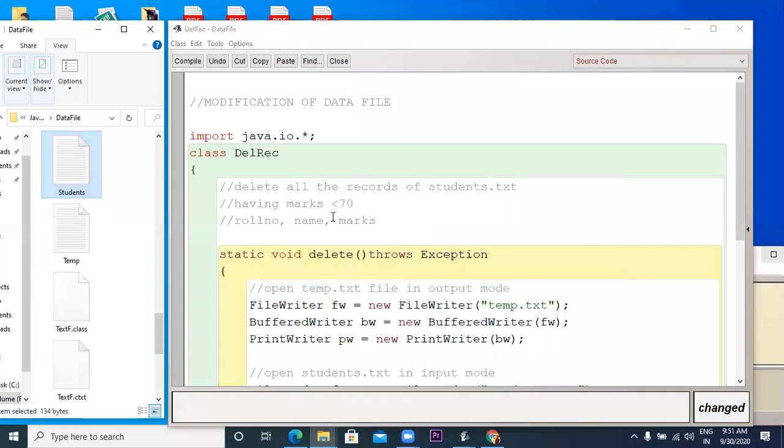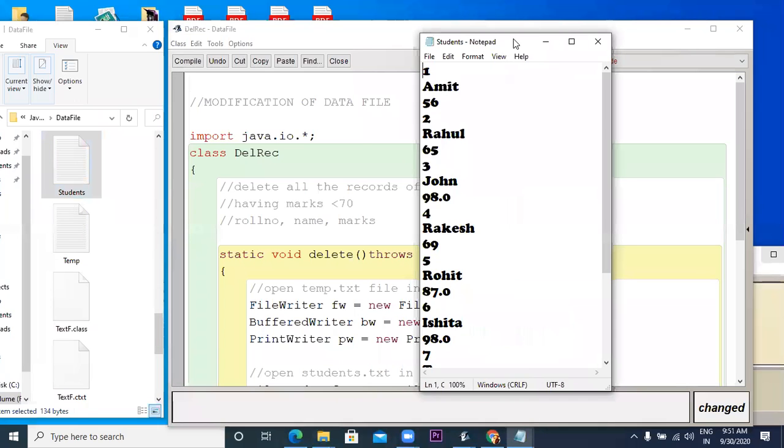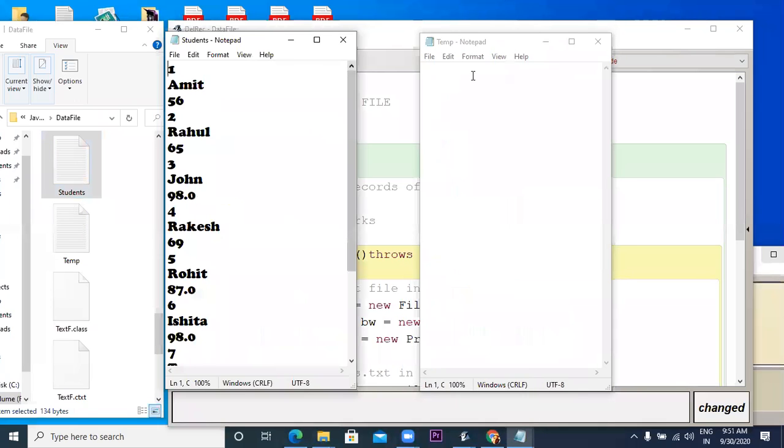Now for that purpose, we need to open a temporary file. We will open a temporary blank file, and now what will we do? The idea is to copy the required records into temp.